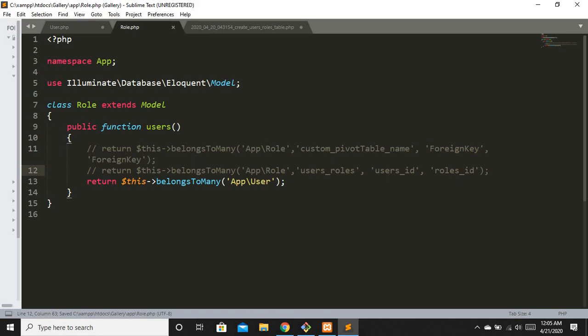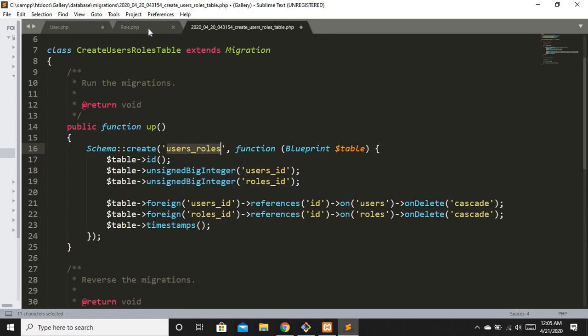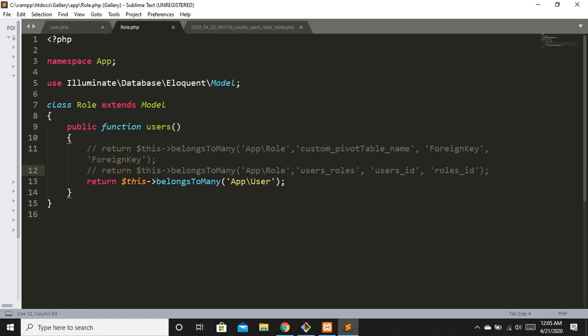Okay, now the third parameter right here would be the table you are joining from here to another. Basically in this case we are creating a join from roles ID. So for the third parameter, we are in the role model right here. So in this case we are joining role table to user.